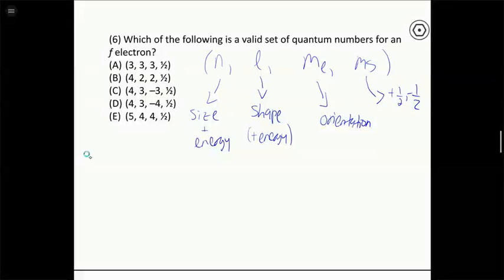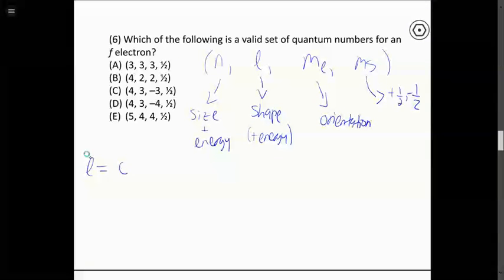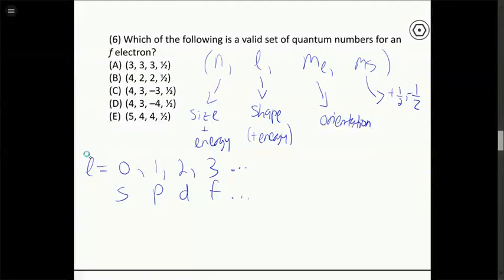When we ask you about, and here we're specifically asking about, an F electron, that letter that we often give for subshells, the S, P, D, F, and so on, is again determined by the second quantum number here. For these different values of L, we have different letters associated with them. The ones that we're going to see most often, which occur in real atoms, are going to be 0, 1, 2, and 3, which corresponds to S, P, D, and F. You can go higher than this if you wanted, but really the ones that you're going to see in real atoms are these 4. So if we have an F electron, that means L equals 3.